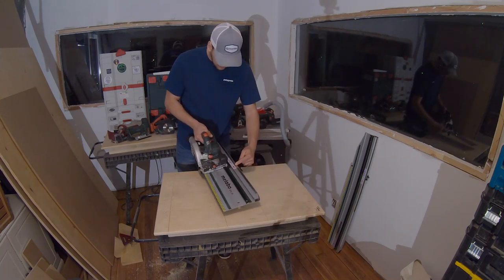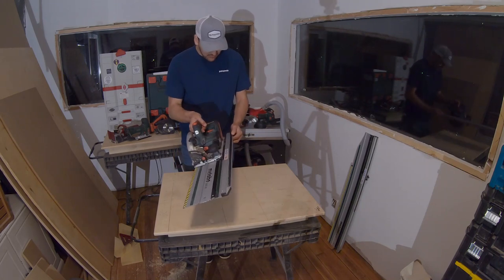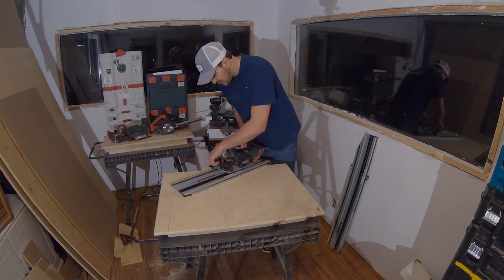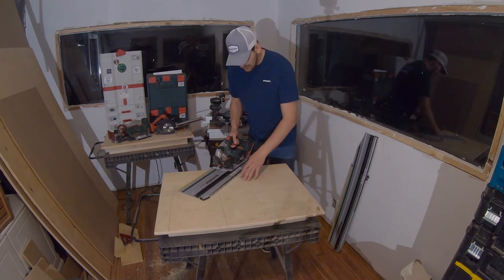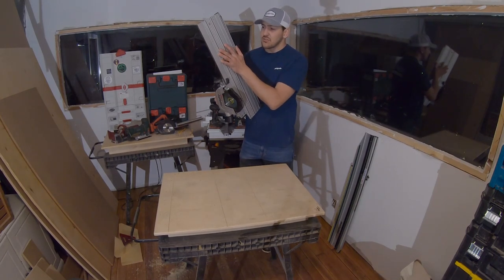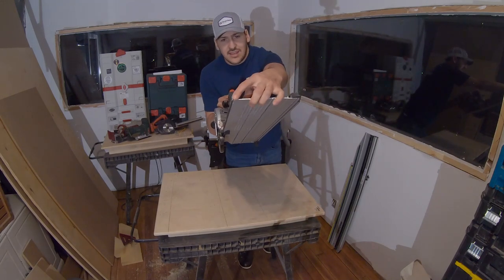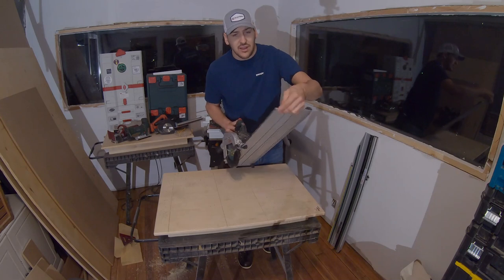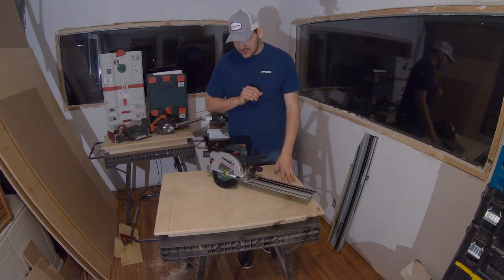The gauge here is pretty phenomenally well laid out, so you can really tell what 31, 32, 33, 34, all the way through, and then back to 60 the other direction. Now again, you just bring this over to the one mark that you made. You don't have to draw the angle. And obviously, if you didn't want to use this backstop, you wouldn't have to. You could just hold it there, and it's got plenty of grip on the bottom. There's three rubber strips on this side and one here for that cut edge. And unlike the Festool, it's built in, so it's machined into it. This has to slide in and out. You're not going to lose this edge like you would on a traditional Festool rail or a Makita rail. Really well designed. I love this saw.